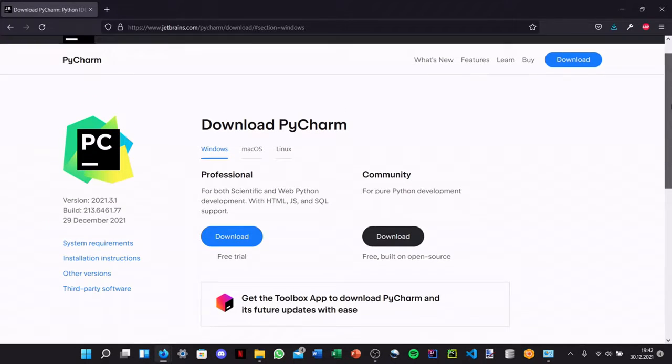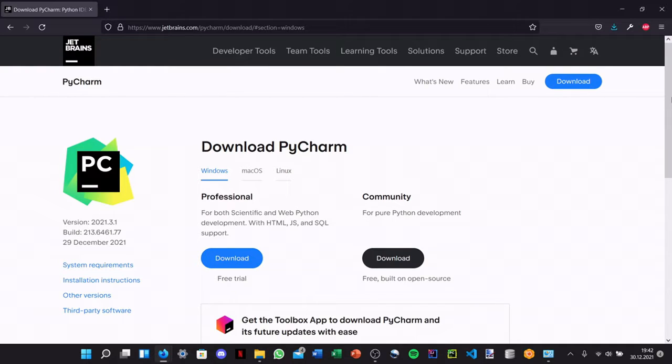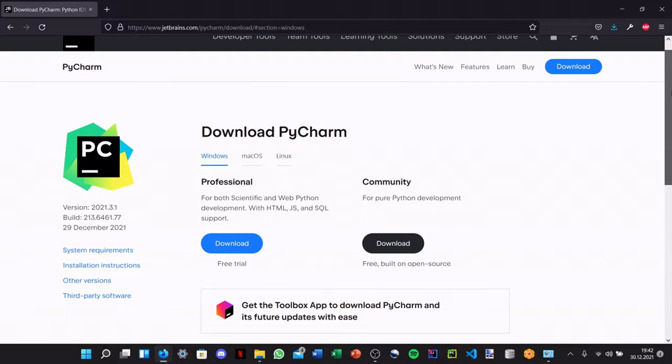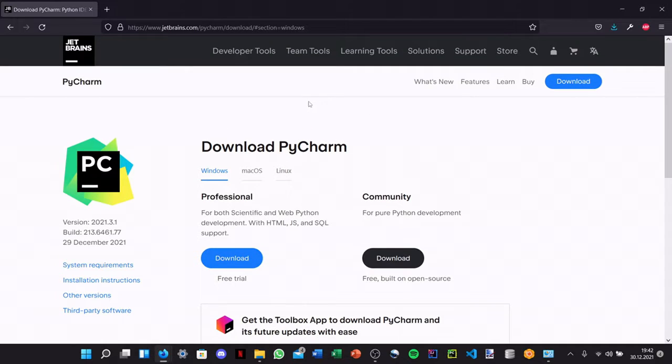You can see this is exactly the official page I'm currently on. Don't worry, you can find the official download link of PyCharm directly under this lecture. It's an article called something like official PyCharm download link. You will just find it under this, and then you can click on the link, and you will be automatically transferred to the official PyCharm download page.